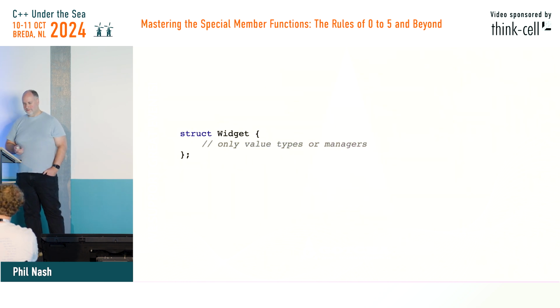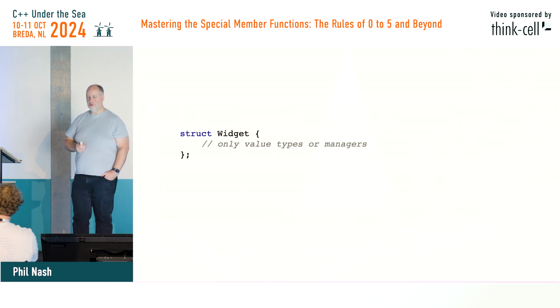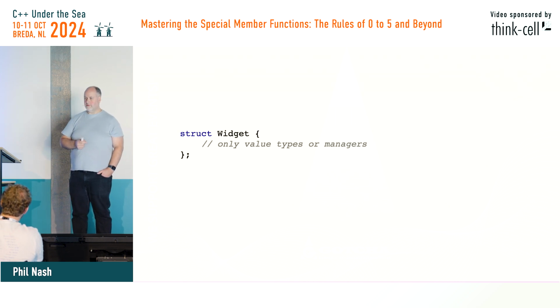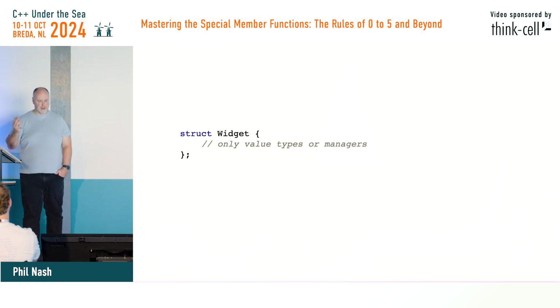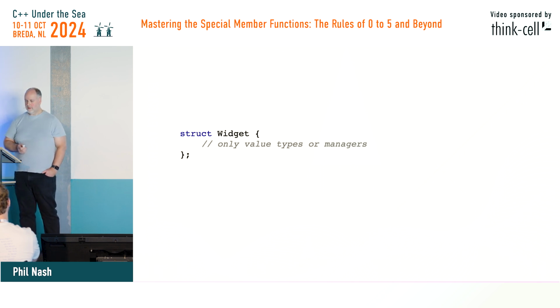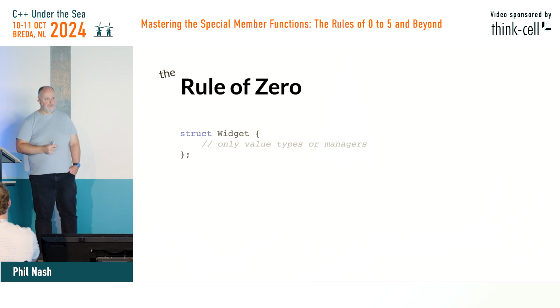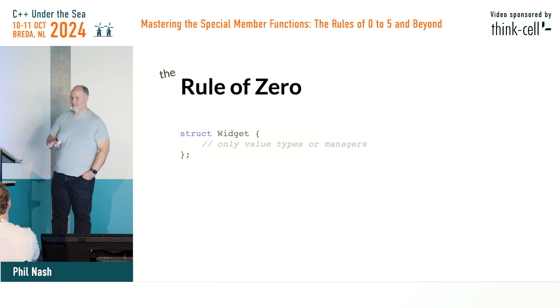And so the principle here is make sure your class, or struct, whatever the type is, only contains things that are themselves value types, or, and I'm going to introduce this term, a manager type. So unique pointer is a manager type. It doesn't have copy, so it's not strictly a value type. If you only had those things, we get the rule of 0, which, hope you all agree, is far superior. If you don't have to do any work and you get everything exactly right, you can't really beat that.